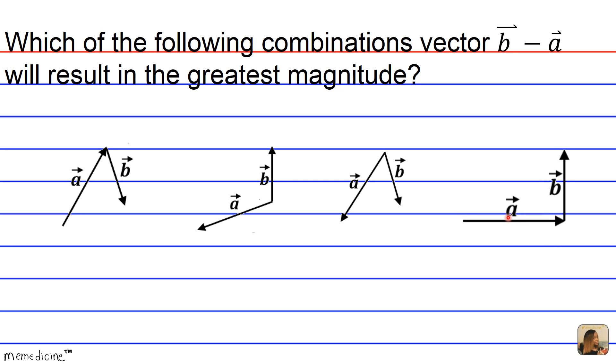So let's start out with answer choice D. Here we're going to use the head to tail method. We take the head of B and subtract A from that. Subtraction in vector addition is the same thing as addition, you just have to flip whatever is being subtracted. So see here we flipped A. We take and then carry out the normal head to tail method. The head to tail method is where you take the head of the first vector and put that to the tail of the second vector being added or subtracted. And then you draw the resultant vector from the free tail to the free head like so.